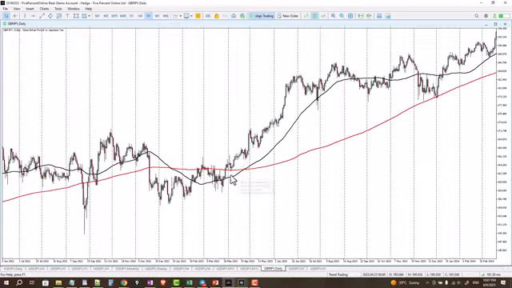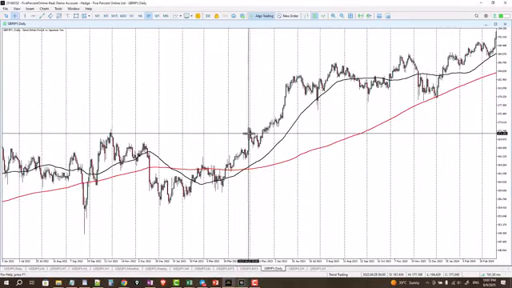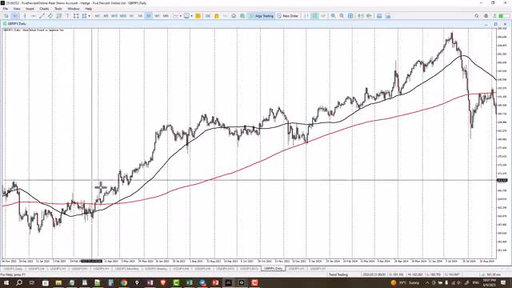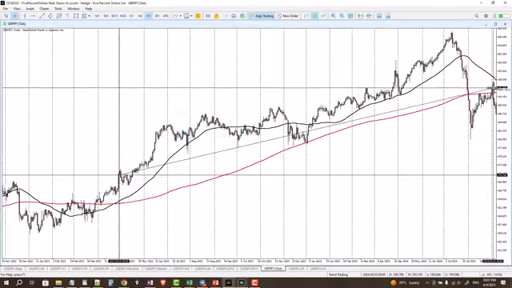The fast moving average, when it crosses above the slow moving average, that usually is a buy signal. So you can see that on this particular chart, the crossover happened somewhere around here when this candle formed. So if you are taking a long trade here, you would have made a serious amount of profits, because you can see that when you got in somewhere here, okay, the market moved all the way up here.